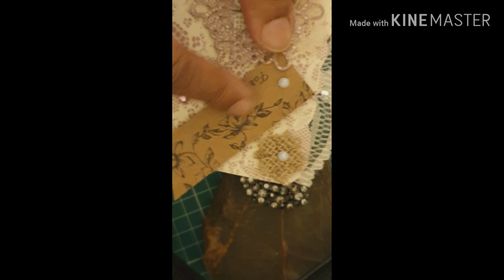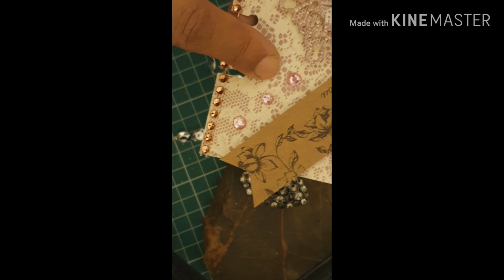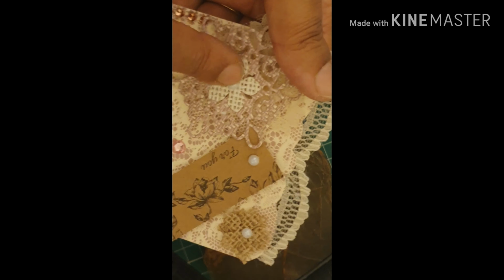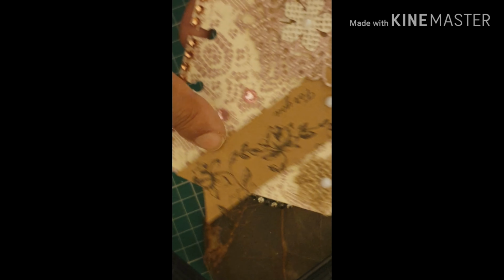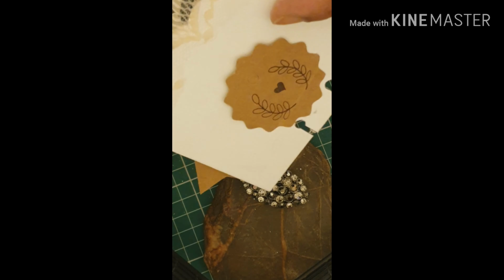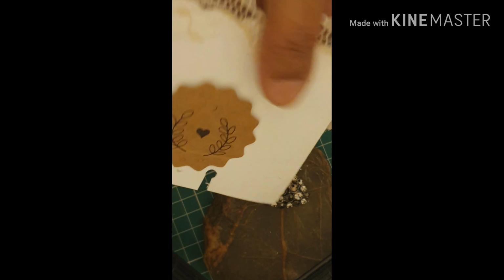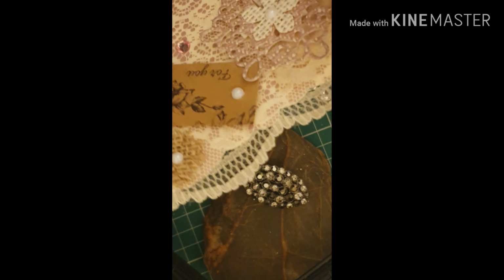I'll put this little tag here. I'll put some gems on, and pearls, a little bit of bling at the bottom here. At the back, I just added this so I can stick my details into the back there.